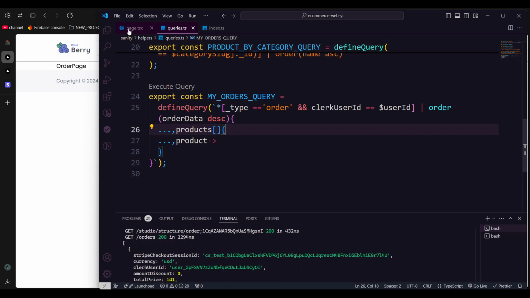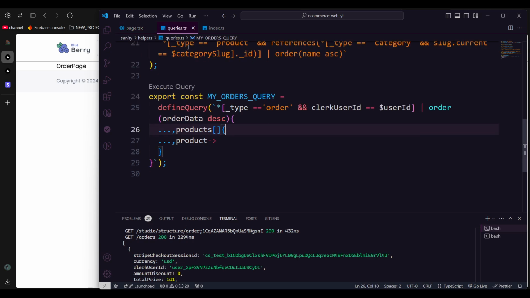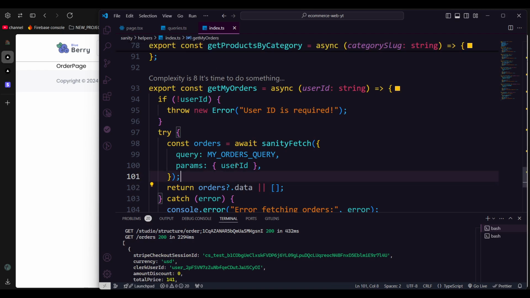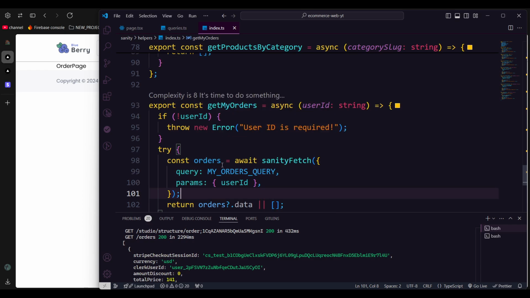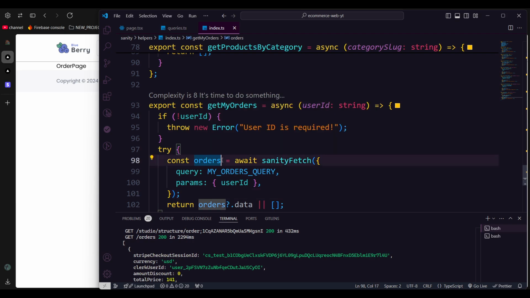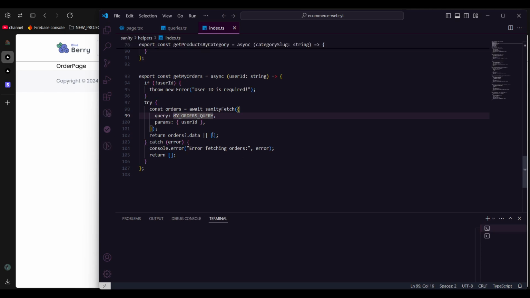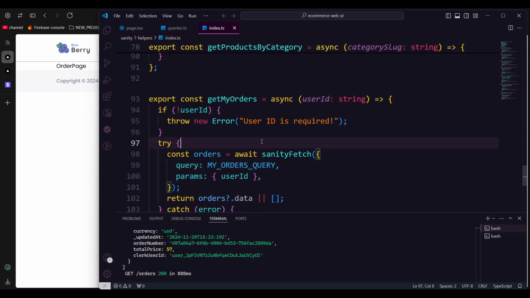Okay, and also if we come in the pages, especially if we click on that in the queries, in the index parameter, as you see, if you run here order, we should be able to see the order data. So in the order data we are having data any. What I'm going to do is reload the window to see the view. Okay, it will not be there. Yeah, because previously when we generated that, we were not having the data. So right now, since we have the data, this time we need to generate it again.